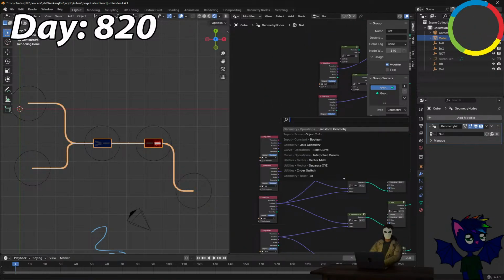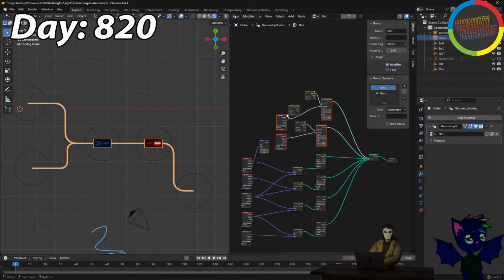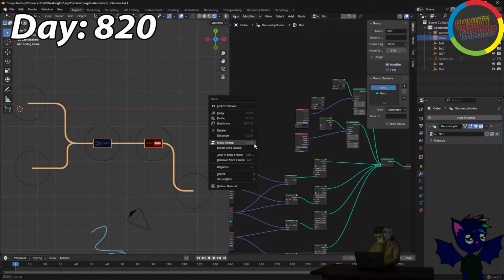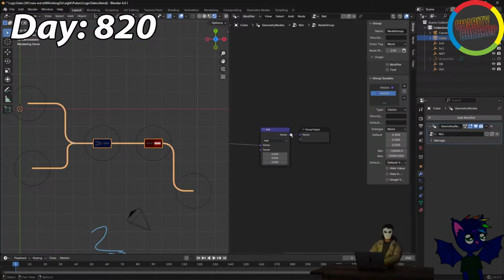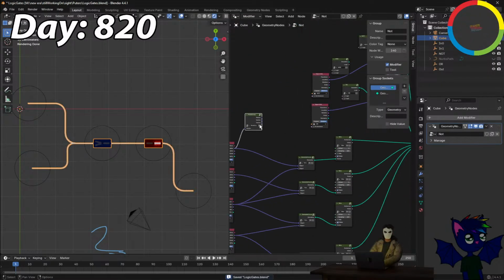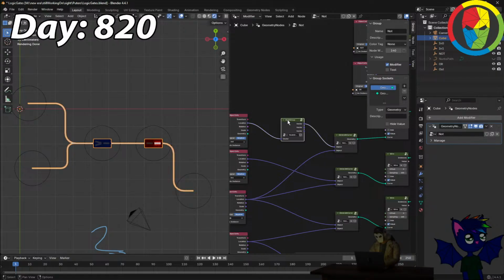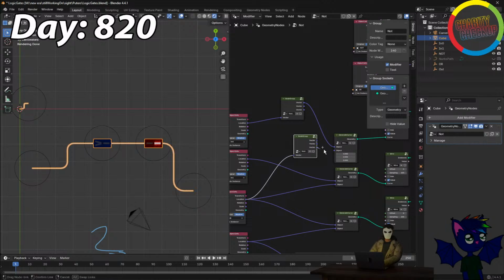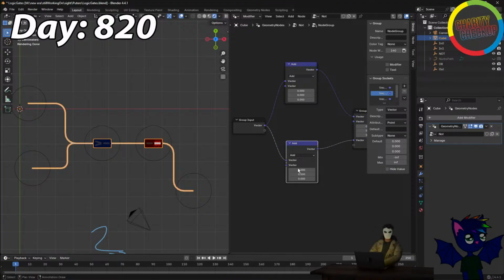New node, which will be vector math, and it will be just a simple addition, as simple as it could be. Make group. It will just take in one vector and will output 3. Now here's how it's gonna work. We're gonna take this and use right here the first one, then right here the second one, and we're gonna use them to align our vectors, simple as it could be.